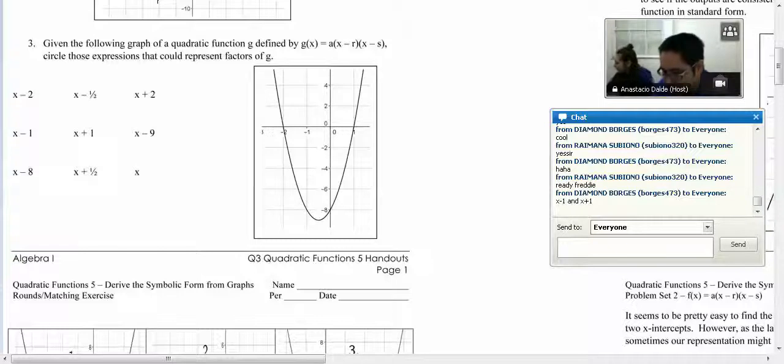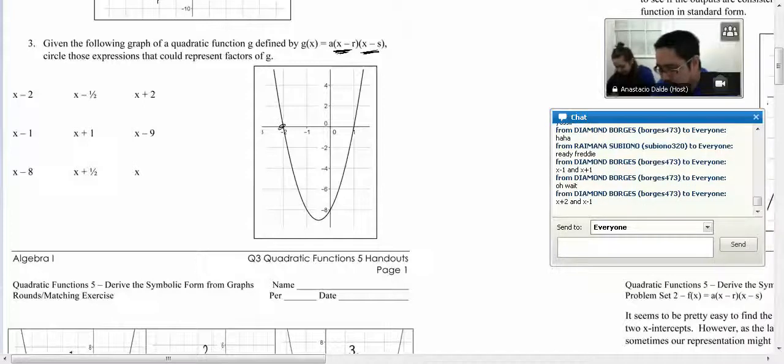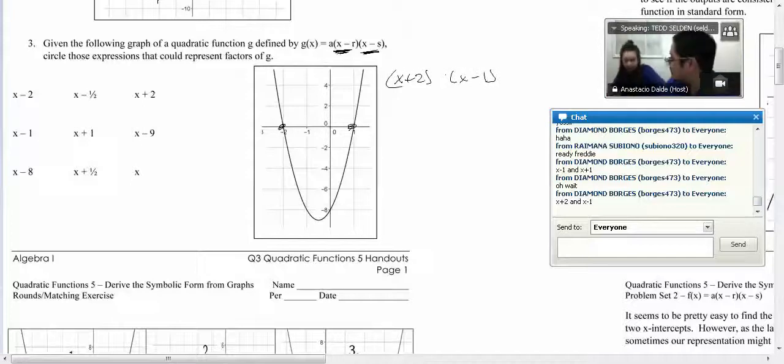What they mean is, what is this going to be if we have this parabola? So this parabola crosses at -2 comma +1, right? So you could have something that looks like x plus 2 or x minus 1. You guys agree? You guys understand what I'm saying here? It looks to me like these are the only two factors that it could be. You guys didn't even see what's going on. It's fine. I'm gonna move on if that's gonna be the case.